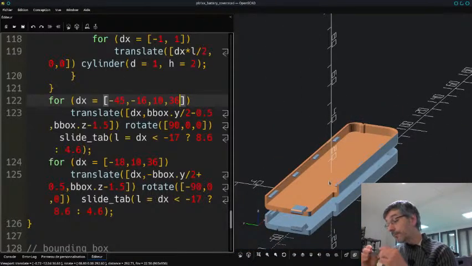And then, yeah. Oh, there's some text around, but well.